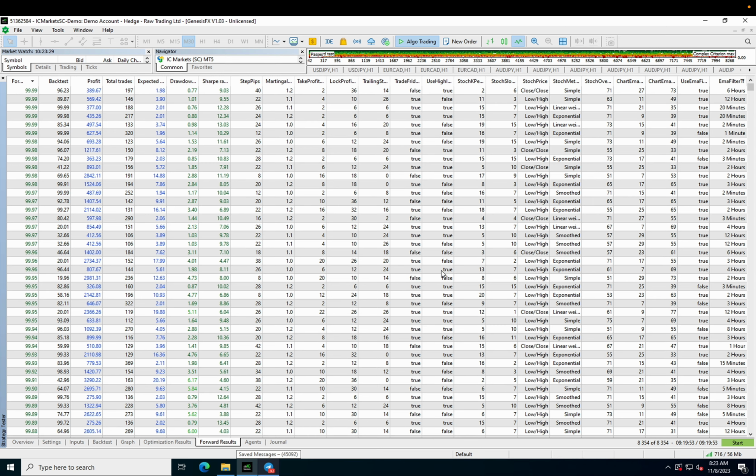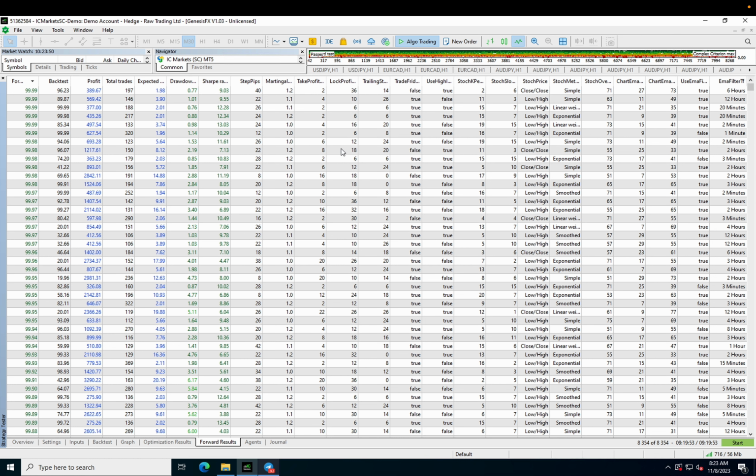So once the optimization has finished, you will see this screen. So basically what you'll have here is 4 results. What this means is that it has finished the backtesting as well as the forward testing. So from here, we would want to find the best sets, and then we will put those sets onto our live account or demo account.